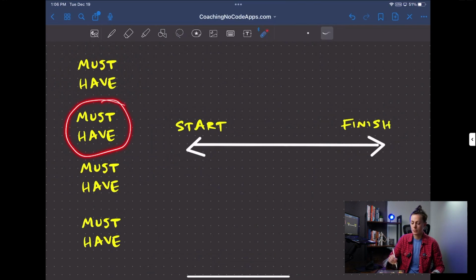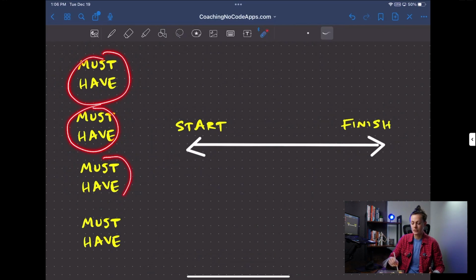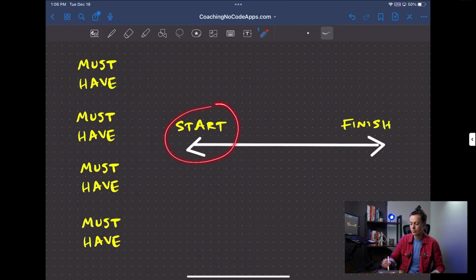And then you have another must-have feature where users are able to search for job posts. And then another where users can apply to job posts. So you want to have each of those must-have features defined, which you should have already done. And then you want to go through the flow for each of them as a user from start to finish and make sure you can do that uninterrupted.